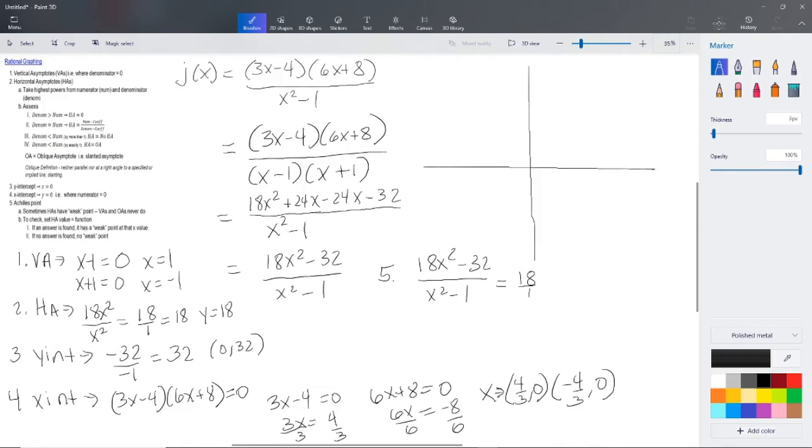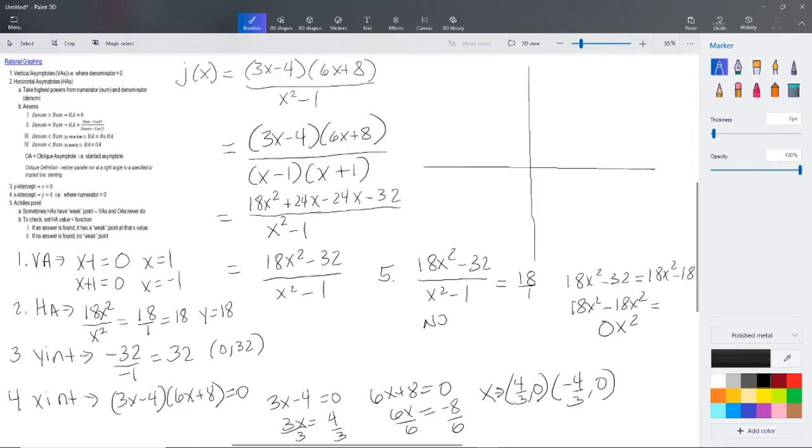This is 18 over 1. Cross multiply the top, that's going to give us 18x squared minus 32. And if we cross multiply the bottom, we're going to get 18x squared minus 18. All right, this isn't going to solve for us. That's great, because if we move either 18x squared over, they're going to cancel out. We're going to have 18x squared minus 18x squared. It doesn't matter which number it is over here because these two cancel out and give us 0x squared. So it does not have an Achilles point.